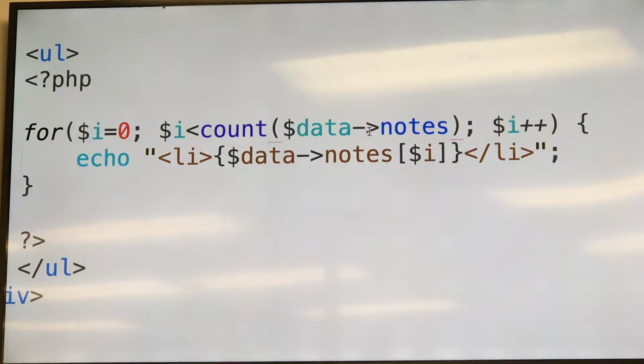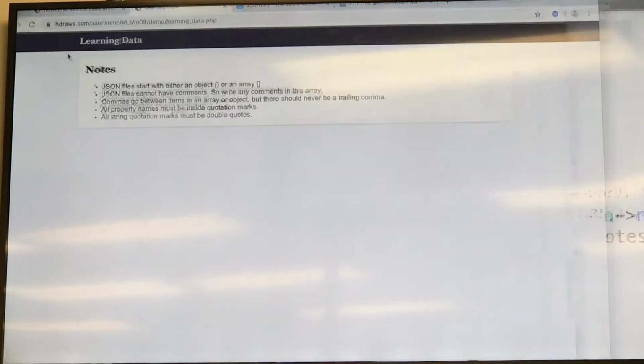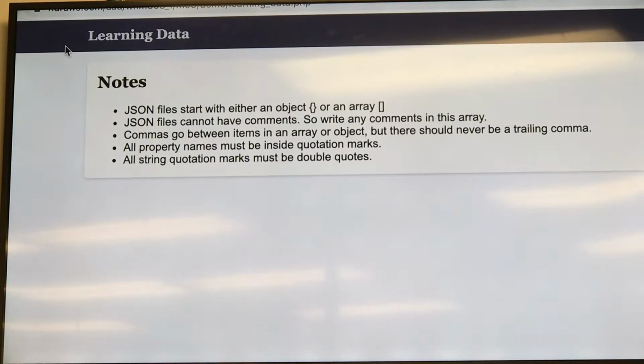And you all were like, that sounds stupid. Why would you ever do that? We're using the variable I, which has a number value as it increments from 0 to the length of data notes. We're using the variable I to select a particular note from the data notes. And at that point, if we save and we refresh, we should see all of our notes.